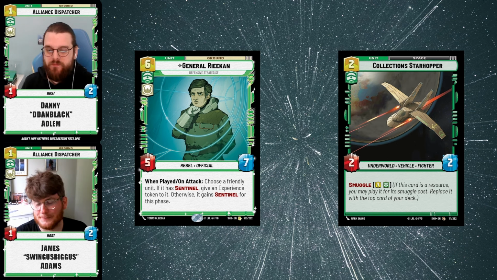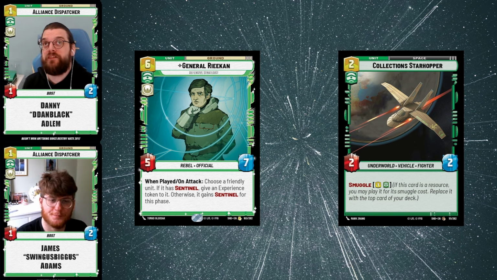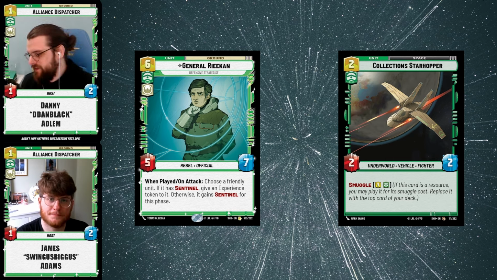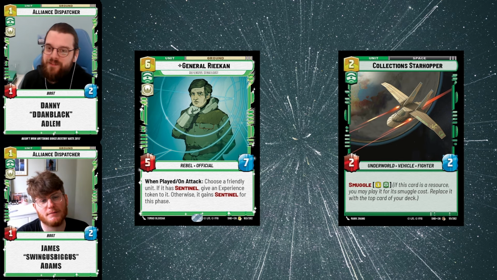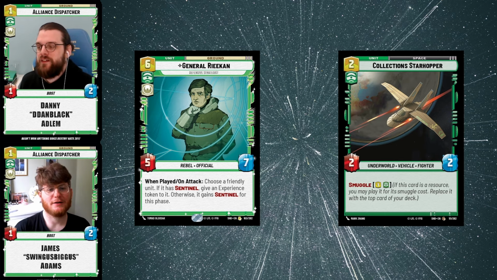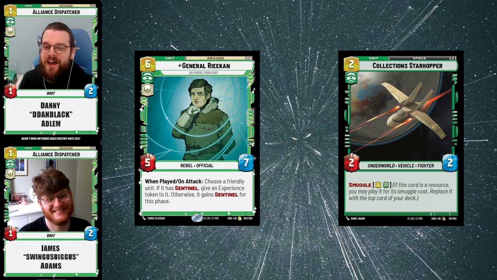I would definitely say when you look at the Rebel package, it's a lot of fleet lieutenants and the experience token. I can't remember what it's called now. Oh, the X-wing, the leader. Yeah, we know.